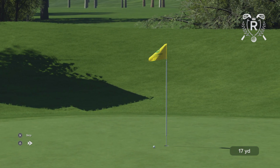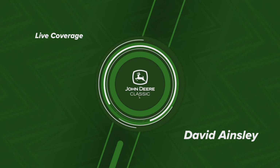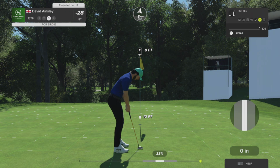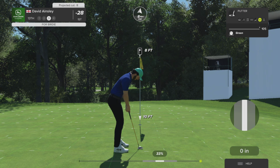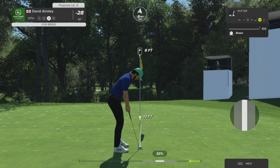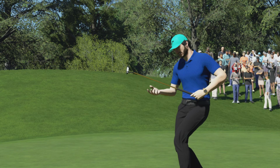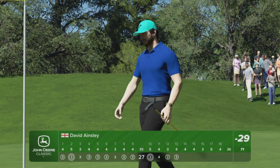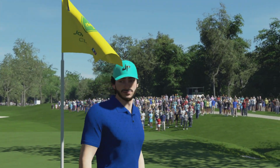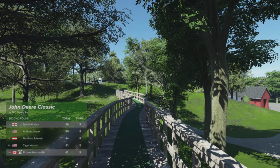Oh, that's clutch. What a way to save your par. And now this is why you can never get comfortable, even if you're leading a PGA Tour pro. This is what they do. They mean business. Super shot that. Two in a row there, Luke, getting their groove on. He sits in first position.